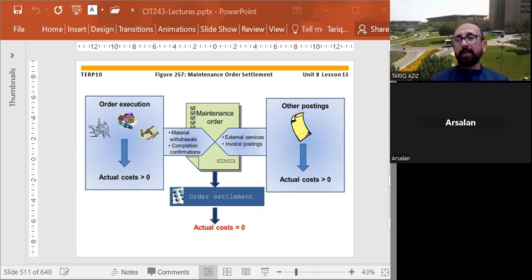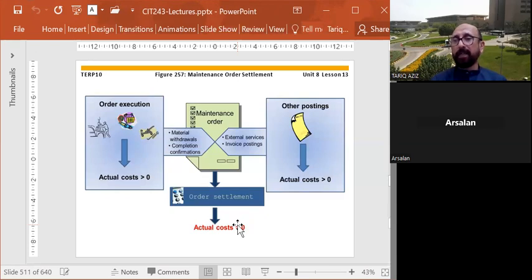All the initial cost will be recorded on the maintenance order. Any external services you purchased will also be posted to that maintenance order. When you do the order settlement, the cost will be zero because somebody paid the cost, so the balance of this maintenance order becomes zero.